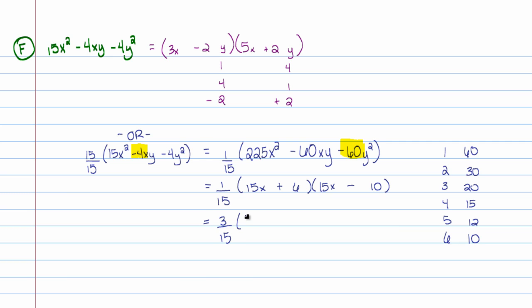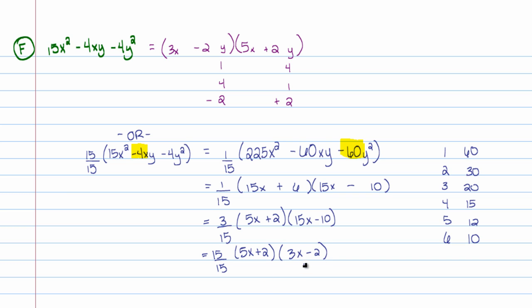I'm left with 5x plus 2. The second binomial, both those terms have a 5 in common, so I'll factor that out. And when I factor out a 5, 5 times 3 is 15. So this will be 15 over 15 times 5x plus 2. Let's see, we factor 5 out of that. That'll be 3x minus 2.